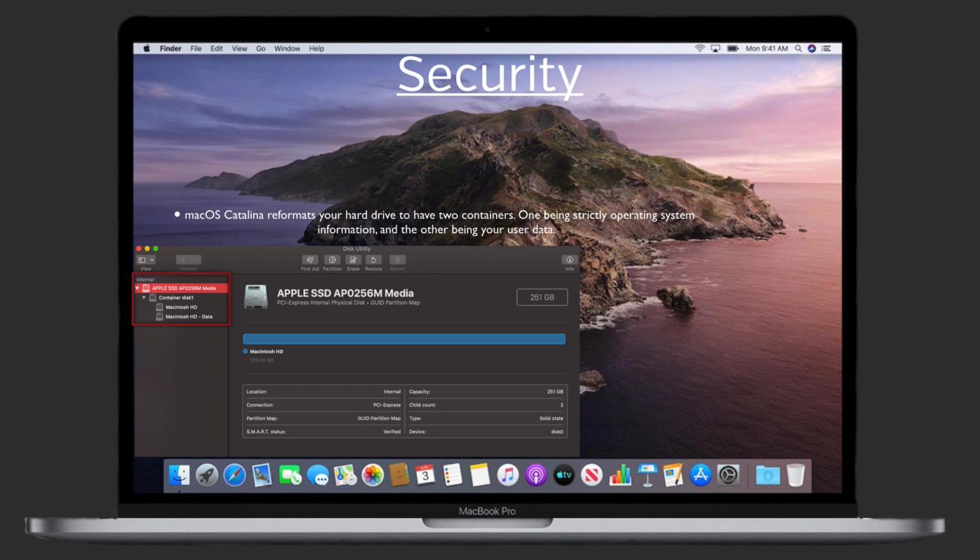As soon as you put your credentials in and log in, your computer actually accesses the second portion of that container, which is the data portion. That is encrypted by itself and is not accessible until you open up the actual OS itself. The OS actually has to open up that specific data container. So not to get too technical for you guys, but just in case you're wondering why there are two separate containers, you really won't have to mess with any of those. That's typically more on the technical side of what we see here.